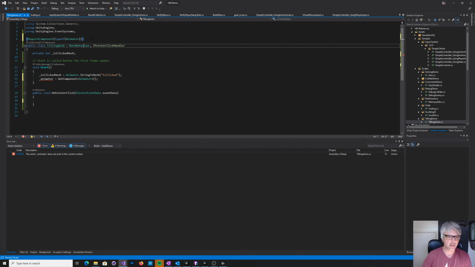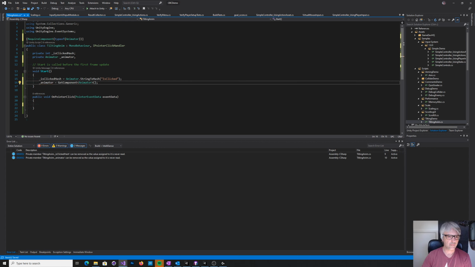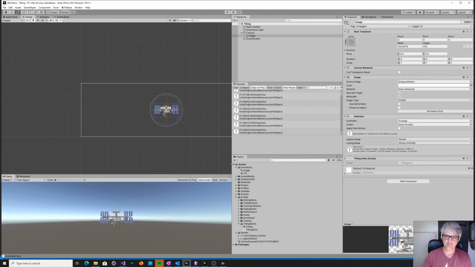So that makes sure that we have one of those. And now we've got a field we've cached that as well. So on the pointer click, what we can do is animator set trigger, and we've got the ID, so we can just do that. Okay, so let's run that.